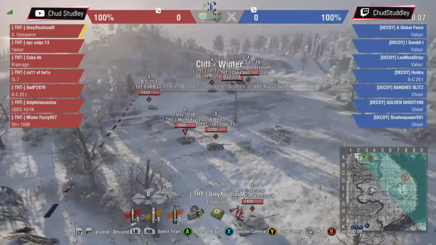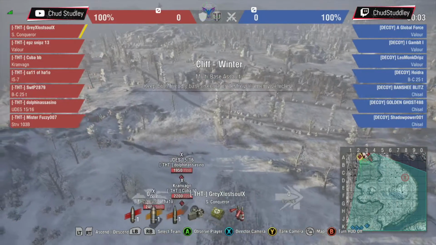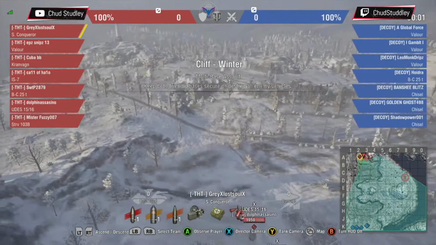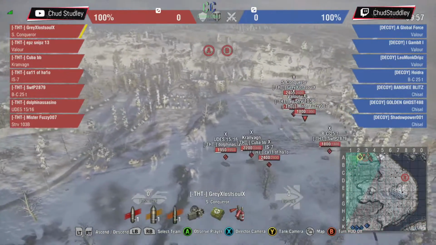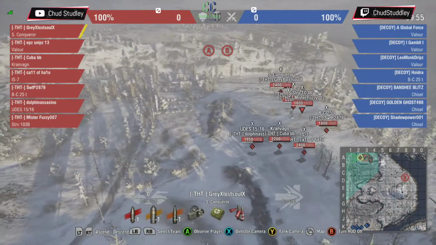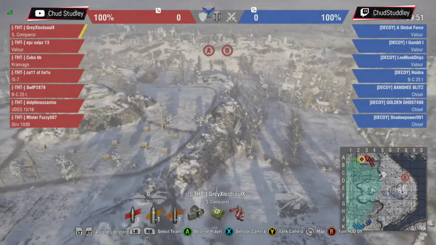We got THT versus DECOY. These were Series 1 maps, so we all have Cliff and Himmelsdorf with the tiebreaker, I believe, Hero. Don't quote me on that one. THT are going to defend first on Cliff with DECOY attacking.